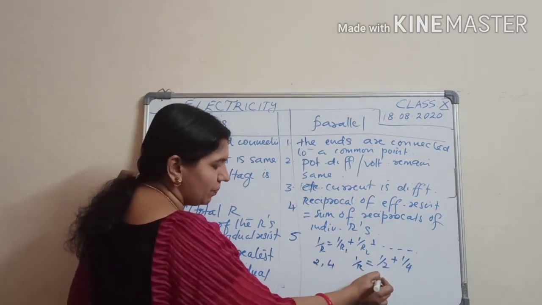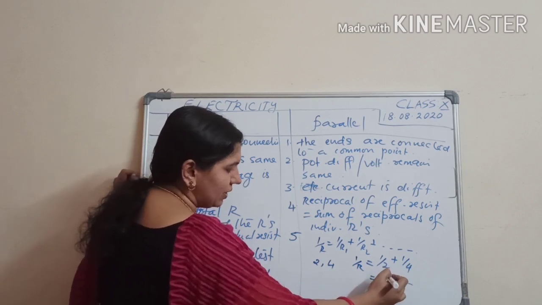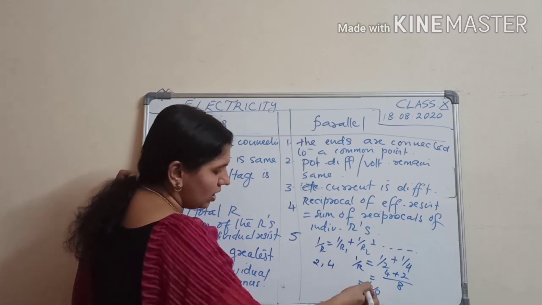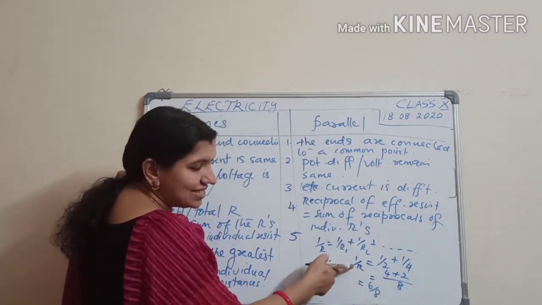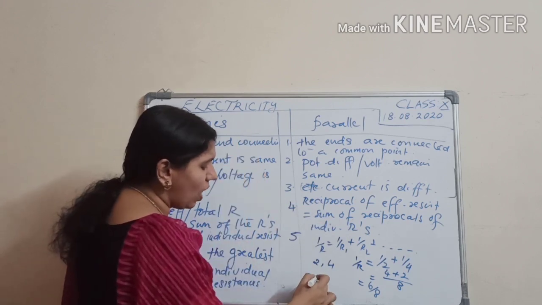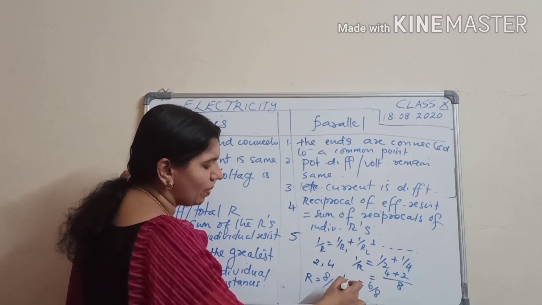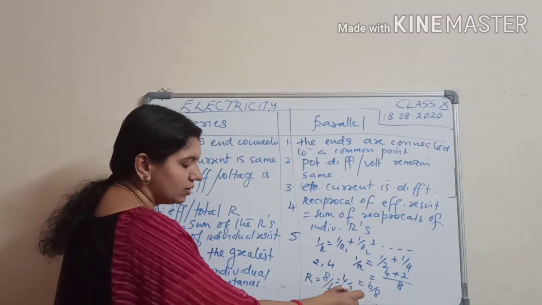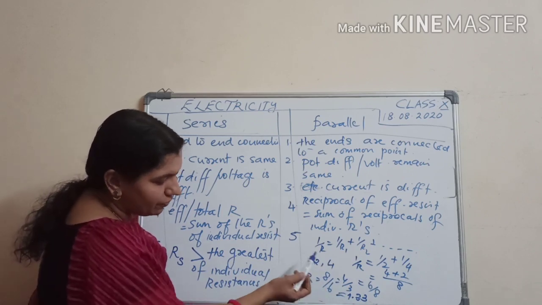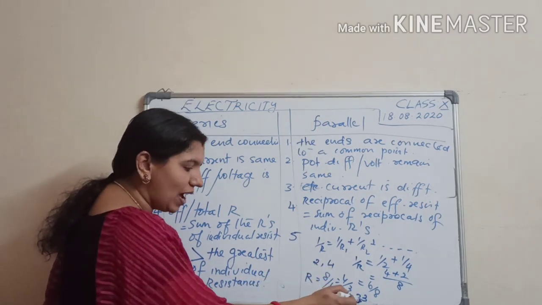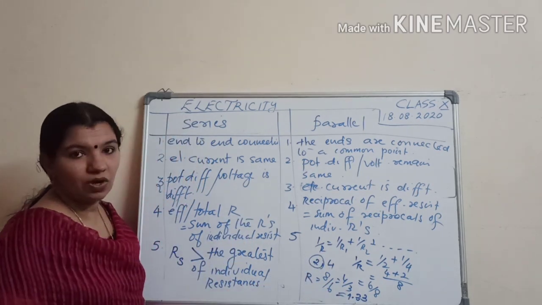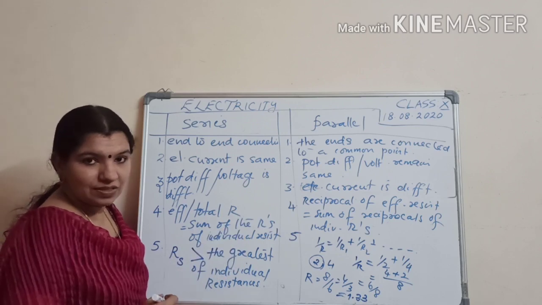Isn't it? Now listen, you can cross multiply, so you will get 4 plus 2, and 4 into 2 is 8, that is 6 by 8. I already told that this 6 by 8 is 1 by R. I have to find R. Keep it in mind always. So R is equal to 8 by 6, which is 4 by 3. It's 1.33. Now listen, I took the resistances 2 and 4, but you are getting a value which is less than the smallest of the individual resistances, isn't it?